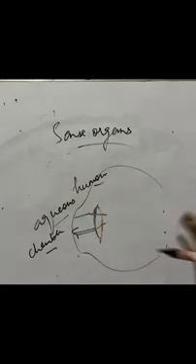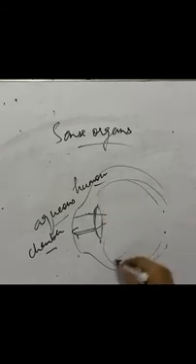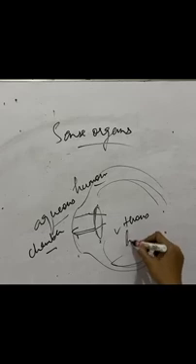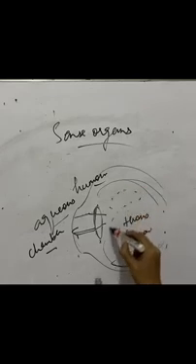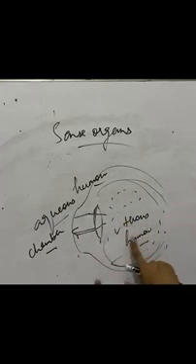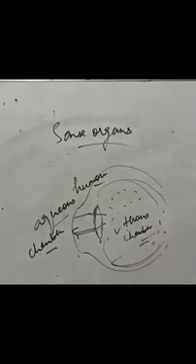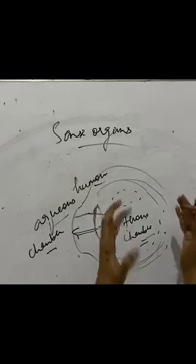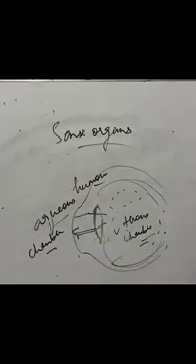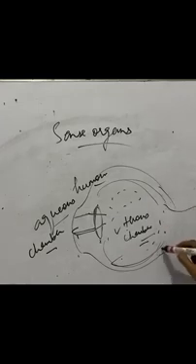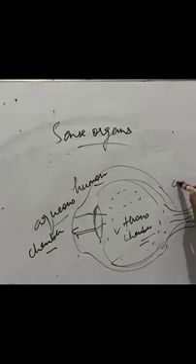Then the portion of the eye which is present behind the lens, this chamber is known as the vitreous chamber, and inside this vitreous chamber is present a jelly-like fluid which is known as vitreous humor. The function of vitreous humor is that it helps to maintain the shape of your eyeball, right? Then at the portion where the eye ends, there are nerves which are leaving the eye, and the one main nerve which enters the brain is known as the optic nerve. It delivers the message to the brain and it also brings back the message from the brain to the eye. The nerve is the optic nerve.